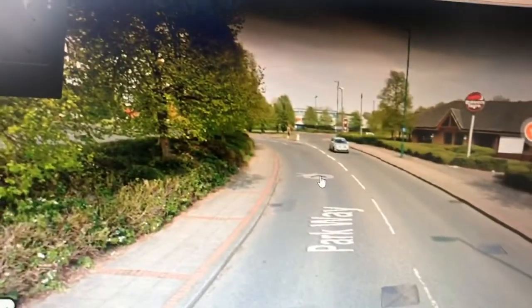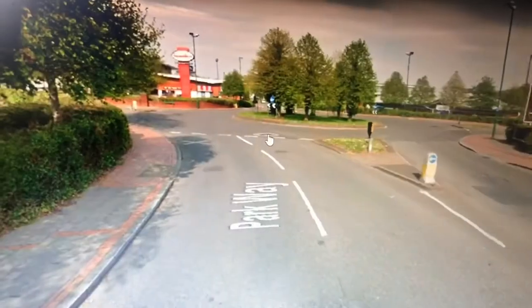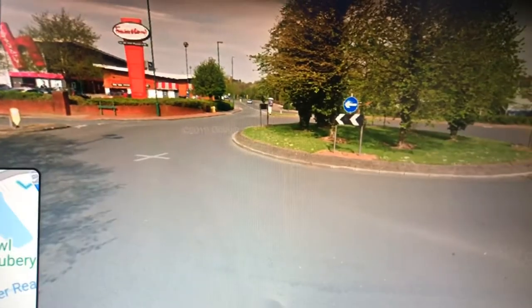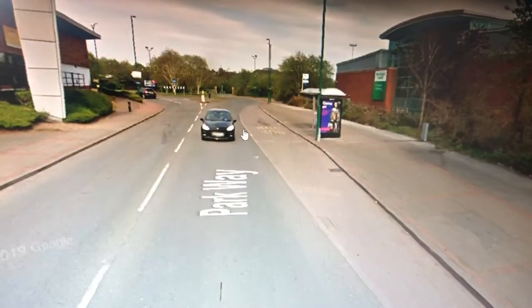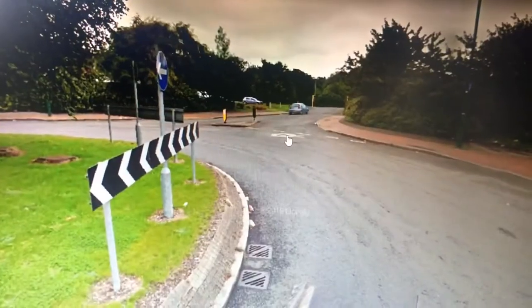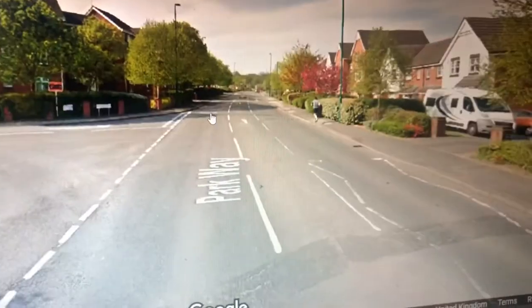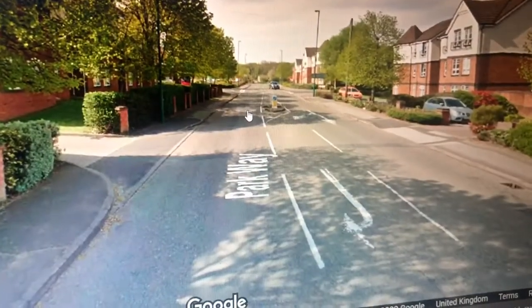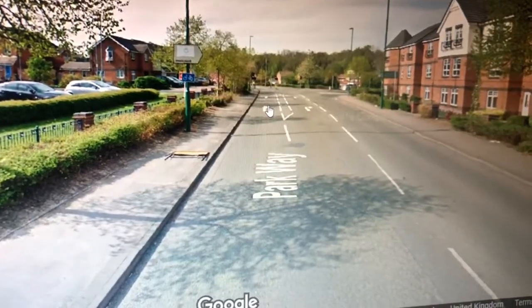We are starting here first at the Great Park. This was the original terminus of the 19 before it went as part of the supermarket. And as you know, the 44 comes down here, which I'm going to be filming tomorrow. So the 44 is to be on the channel tomorrow. Stay tuned to see the 44 from Halesowen into Bromsgrove, the new service.